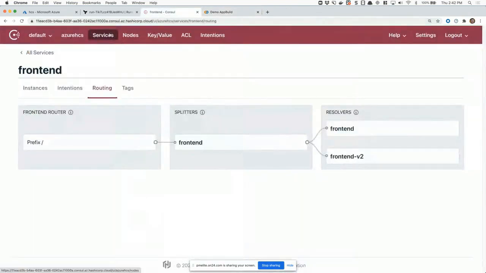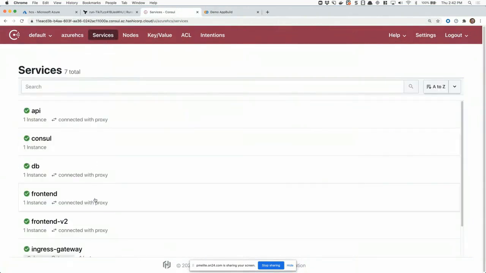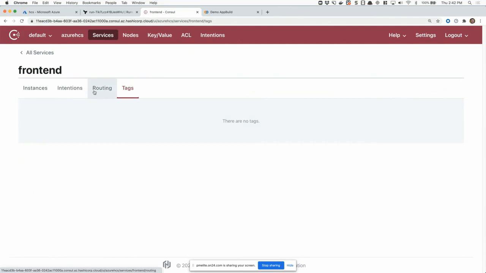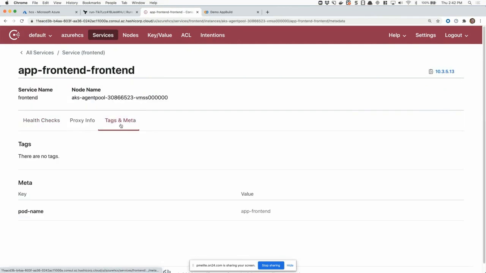Now, this brings up a very interesting conversation point around designs and practical use of HCS. In this case, I registered a new service that was front-end V2, which means that it becomes a whole new path for intentions to run. Another way to do this would have been to register that V2 application as the same service, but leverage either tags or instance metadata to control which version is being used. And we can create these traffic splitting policies based on that metadata as well. So it's another path to being able to control traffic splitting.